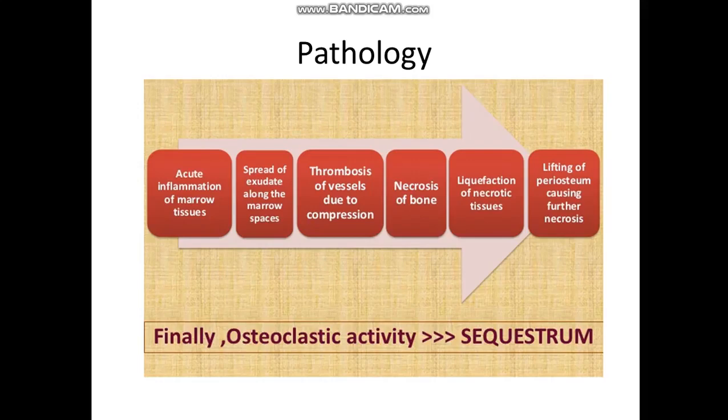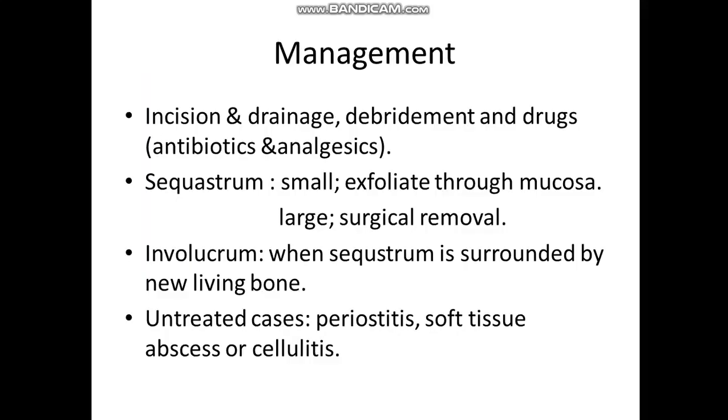That means the periosteum is elevated from the bone. Since bone takes much of its blood supply from periosteum, and the periosteum is away from bone, there is a reduction in the blood supply to bone, and this will lead to further necrosis. Eventually there is activation of the osteoblast cells, and this will lead to the formation of sequestrum, which is non-living bone.